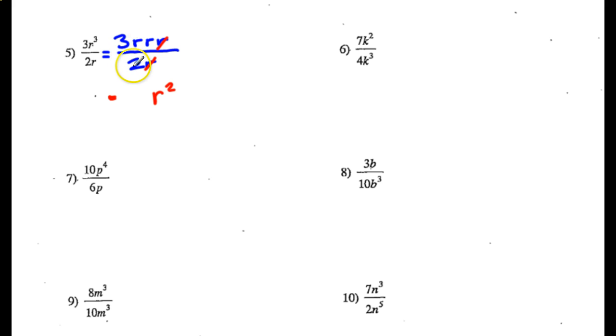So remember when we have different numbers, on the multiplication we just multiplied them, right? Now it's division. Can I do 3 divided by 2? No, it won't be an even number. It'll be like 1.5. And I can't simplify it. I can't divide both by the same number. So in this case, nothing happens to the numbers. The 3 stays on top, the 2 stays on the bottom. And that's the answer. Okay?